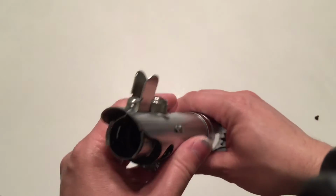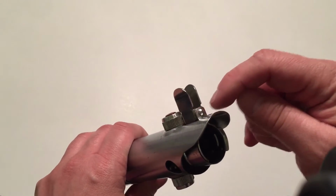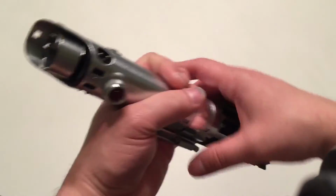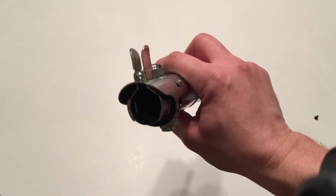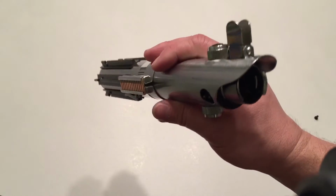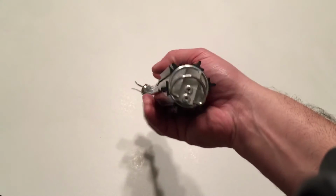The other thing I did, I know this is kind of funky, but this is the very first Graflex I've done out of all of them that I've reused the original rivet here. This is the original rivet, and it's not floppy, it's tight. All the others have been a screw of some sort before, but I was lucky enough to get the rivet out very cleanly and get it back in very cleanly. So it's really cool.